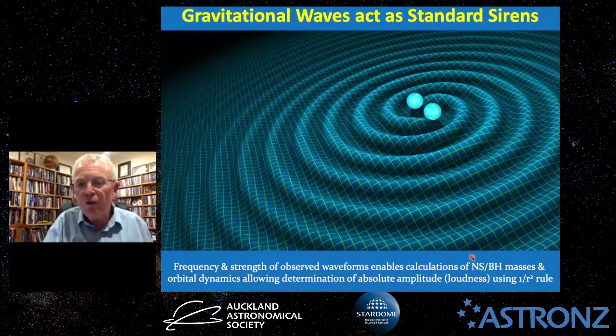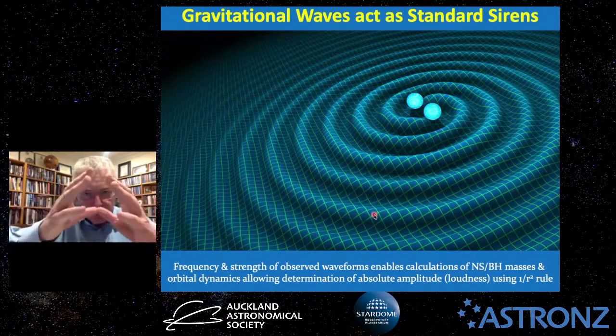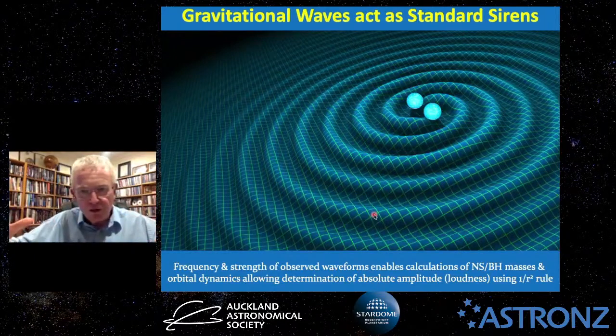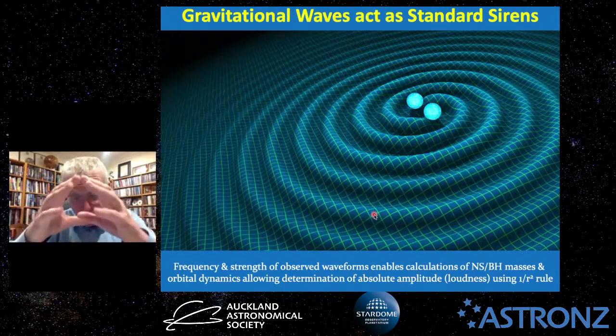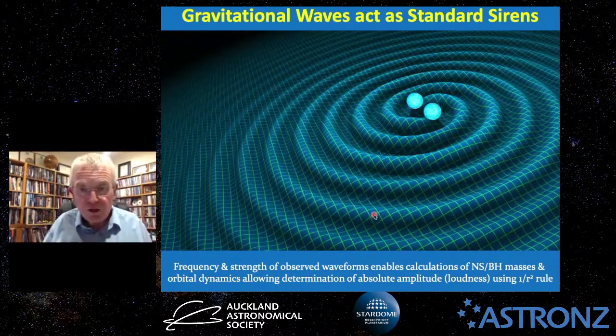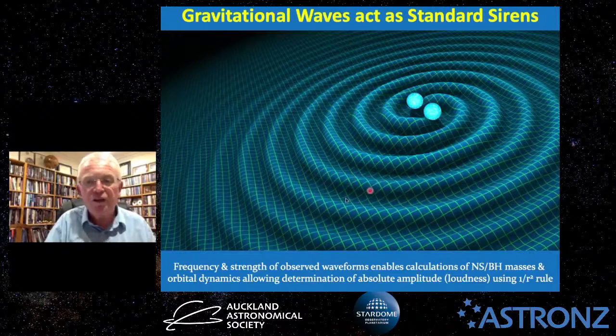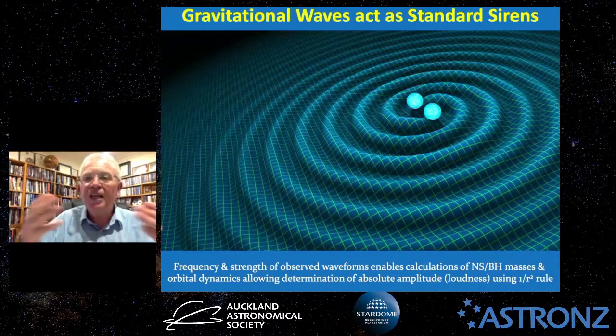Once again, using our old friend, the inverse square rule, 1 over r squared. It's the same principle. The waves, the dissipation of the energy, fans out in the same fashion that light does. And just as light gets dimmer and dimmer, the amplitude, or the strength if you will, of these gravitational waves does the same. So they're able to study the frequency, work out the masses, and from the masses work out the amplitude of what actually did go on. So they're called standard sirens.